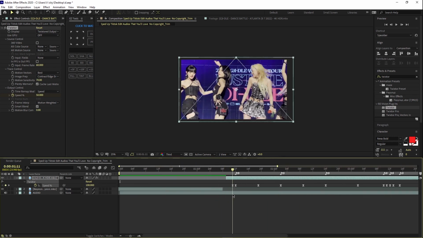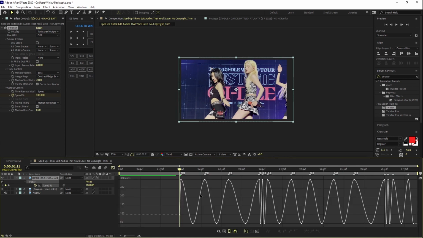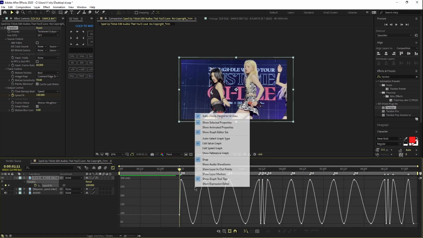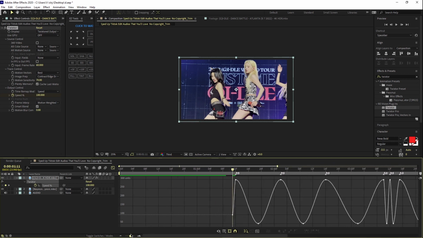Okay, after pasting everything in, the next thing we do is to press here on the speed so that every keyframe gets highlighted. Go to the graph editor. It should look like this. If not, make a right click and make sure that you're in the edit value graph. So the next step we do is now, if we zoom in by this little slider, we have these little curves here and we put them outwards like this. And you do that with every curve now.